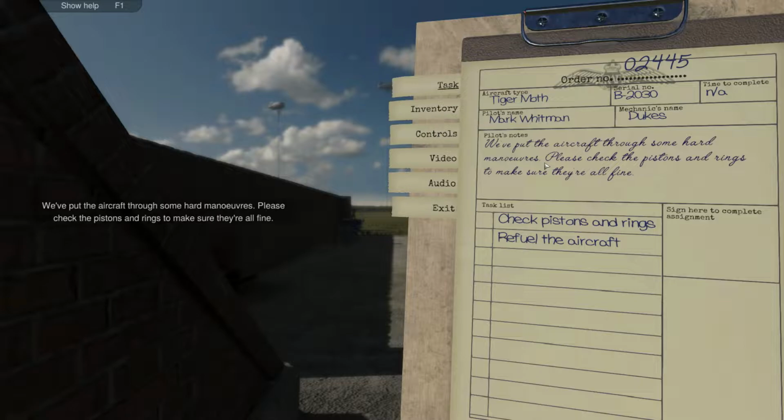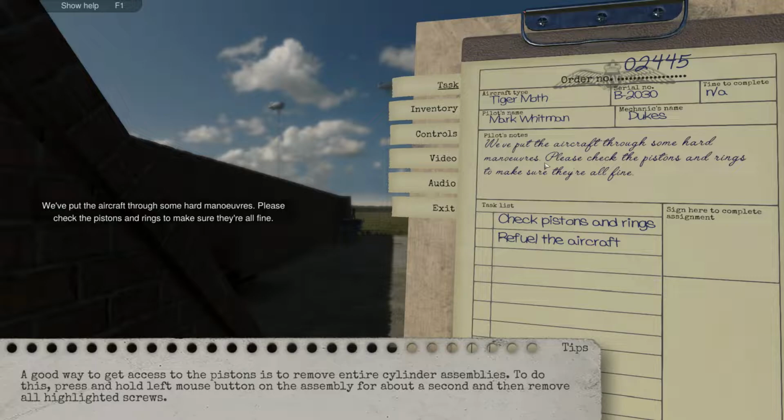We put the aircraft through some hard maneuvers. Please check the piston rings to make sure they're all fine. Then go back to pistons. Remove the entire cylinder assembly. To do this, press and hold left mouse button on the assembly for a second, and then remove all highlighted screws.